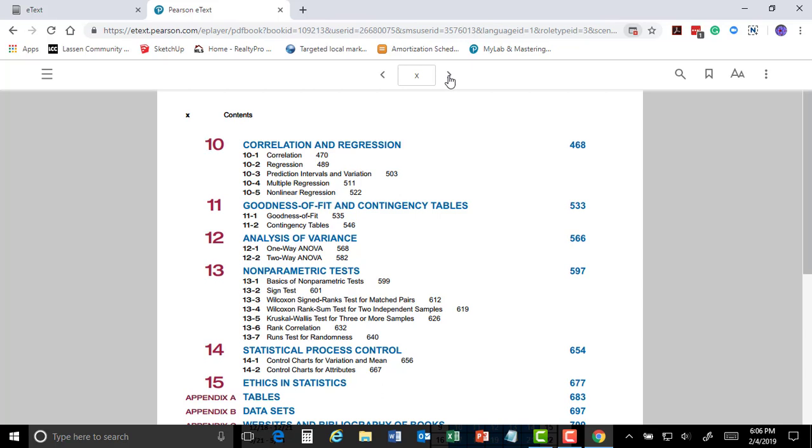But the rest of these are like for quality control, like goodness of fit, analysis of variance. You know that we can look at an average, right? And I can say here an average, and you can compare an average to some other average, right? Your average grade with another average grade, okay? But if you compare your grade with somebody in another class, taking the same class, and you compare it to them, right? We have to look at the variance.